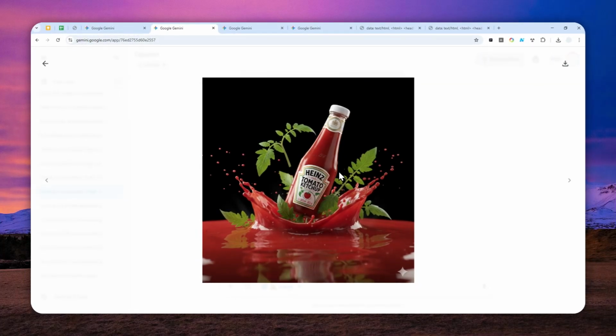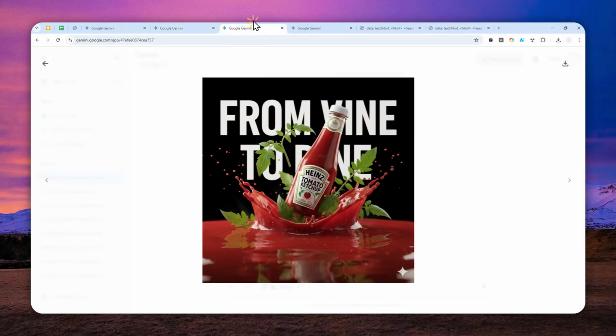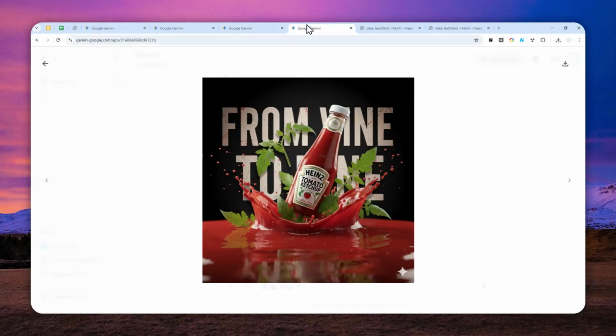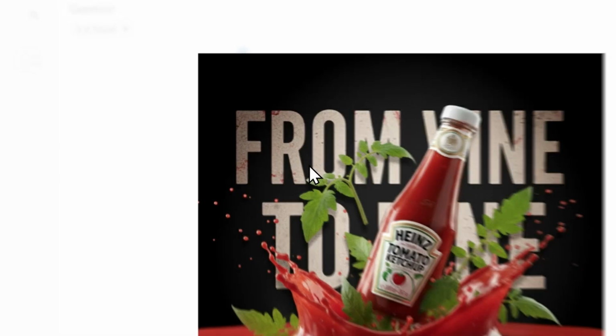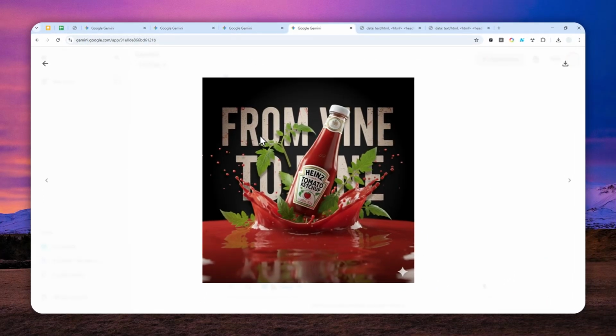But for now, in this video, I'll show you how you can insert some text to the background of a picture. Essentially, we are trying to make the main subject partially block the text in the background. This style is quite popular because you can add some context or extra information in the background, but at the same time, that text is not blocking or outshining the main subjects of the photo. So let me show you how you can generate or insert some text into the photo and what prompts you can use with Gemini AI.